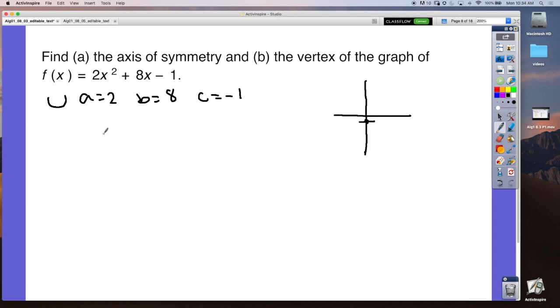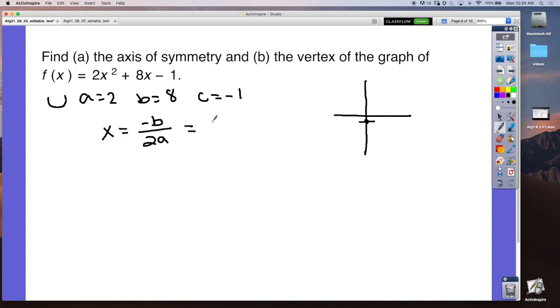All right, so now we're going to do the axis of symmetry. X equals, what's the formula? What's the formula for the axis of symmetry in our last video? You should have written it down. It is? X equals negative b over 2a. And the way that I'd like you to say it is the opposite of b, not negative b, the opposite of b. Because sometimes b is already negative, and you're going to forget to change it to the opposite.